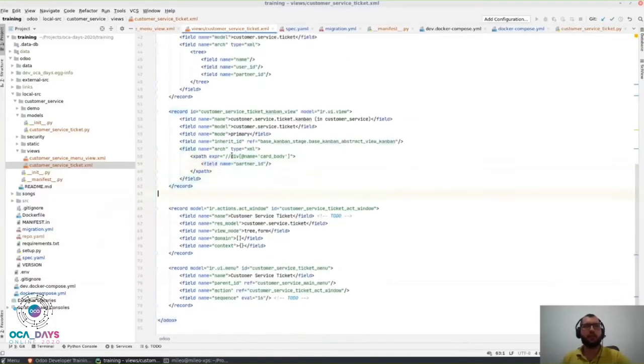Okay, and another thing that we need to do is to add a Kanban view mode here to ensure that your action calls a Kanban view, and this order is the order that's displayed by default to the user. Okay.